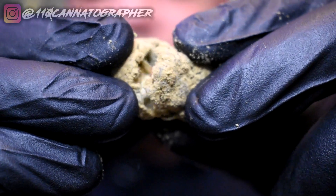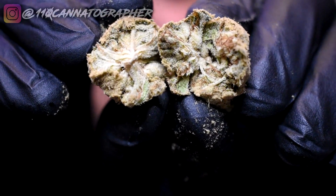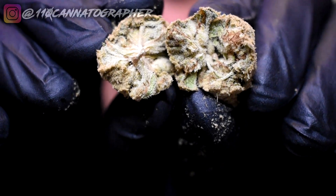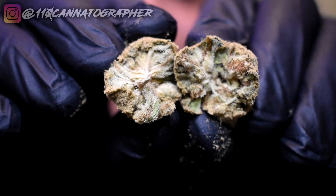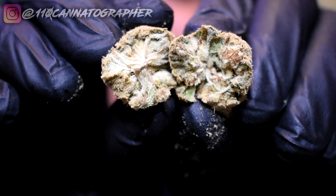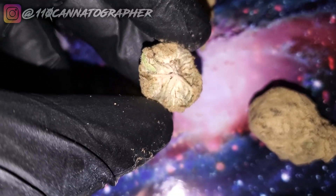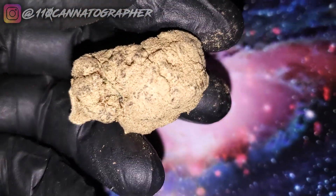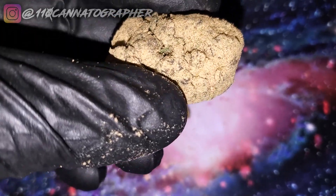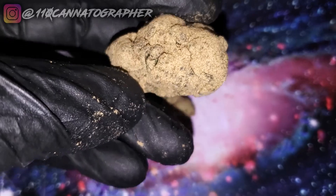Let me bring y'all in and break this open. You can see inside — you've got that top shelf kush, and that live resin is soaked into the outside and it's coated in the kief. If you compare this to marijuana moon rocks, those are made with hash oil which is almost black. I use live resin instead, which is a nice gold color, so you're not going to have that black smoke ring around the outside of the buds. You've got the flower, the live resin, and the kief for an ultra nice, dank, potent experience.